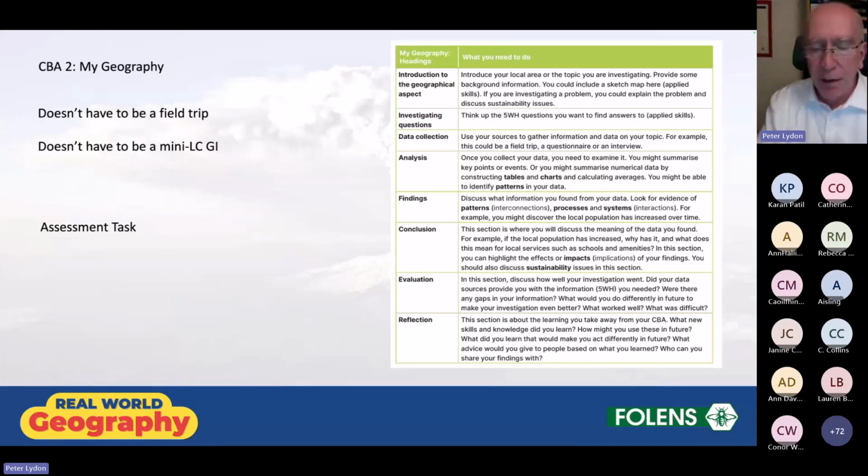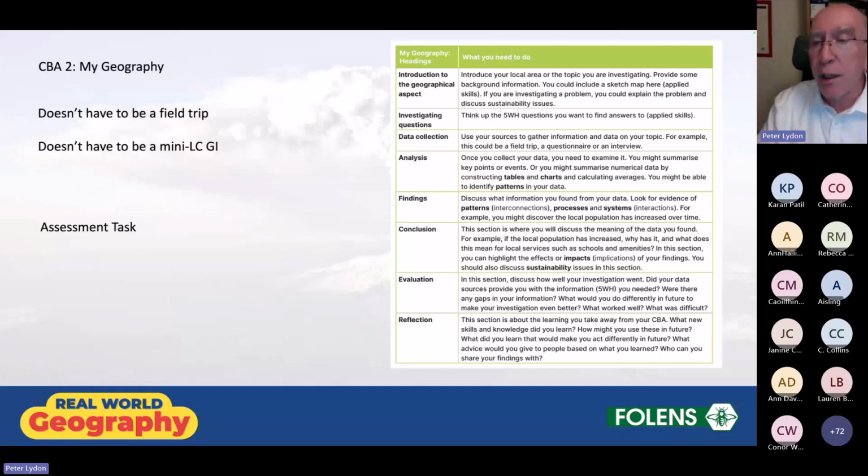But you can also have visual data. You can also have information data, if you like, or description. So, for example, we go to Glendalough, and in the field there are notice boards for tourists that explain the landscape, and they can collect information from that they can use for their CBA too. And then what they do is, once they've collected all their data, they have to analyze it and organize it. And they might have diagrams or charts, depending on what they're doing. And then they have to put their findings together.